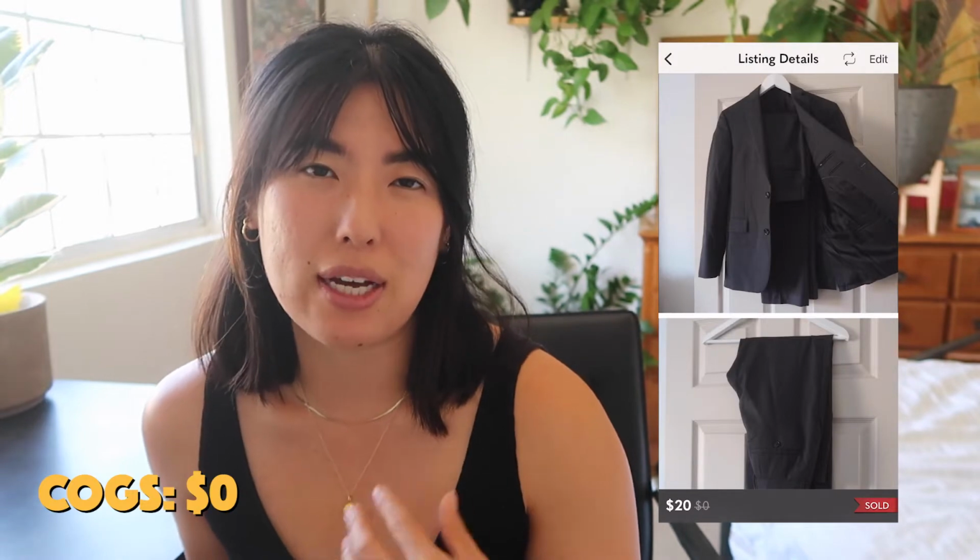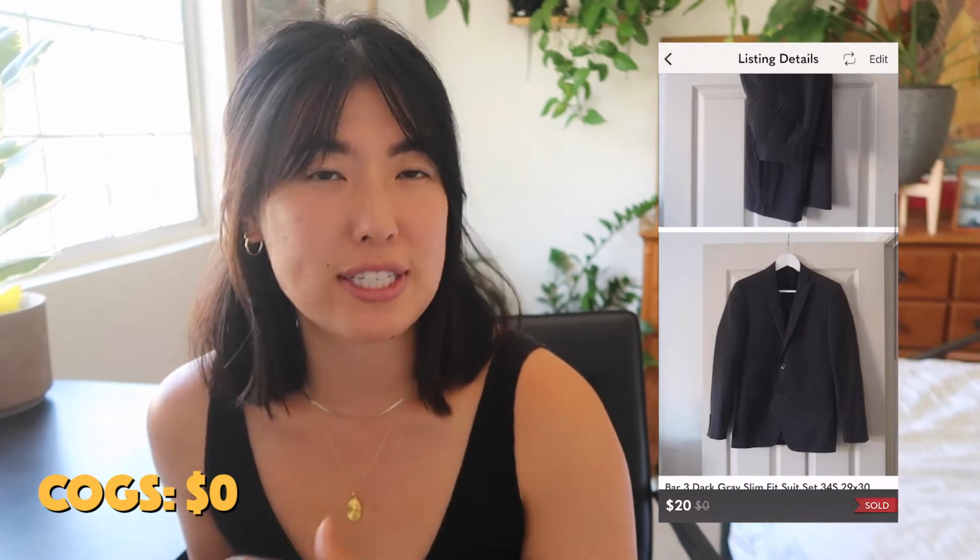Somebody had sent me an offer for $20 for this suit set, and I just accepted because, once again, if I can make anything more than $15 or even $20 on these items that my friends give me, I'm okay with that. So I ended up selling the navy suit set first, and then I think Poshmark notifies you when an item that you liked has been sold. So the likers that liked the navy suit set ended up sending me an offer for the gray suit set for the same amount of $20. So that totaled together for the two suit sets, I got $16 each. So the sum total is $32.